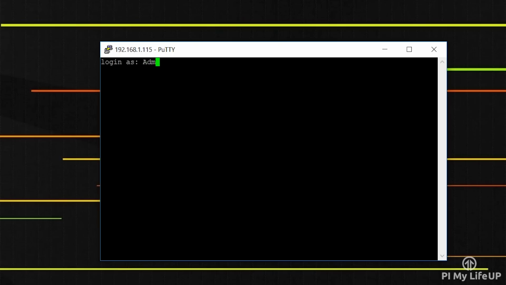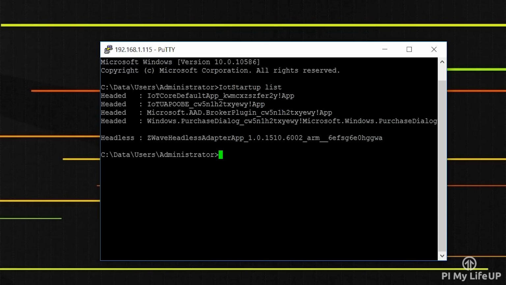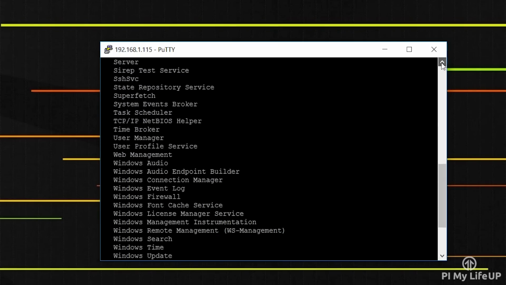It should now prompt you to enter a username. The default username is administrator. Next, it will prompt you to enter the password. The default password is P@SSW0RD. Now that's all you need to do, and you should now be logged in successfully. If you want to learn more about SSH, PowerShell, the web GUI, and any other commands that you can use, then be sure to check out Microsoft's documentation page.